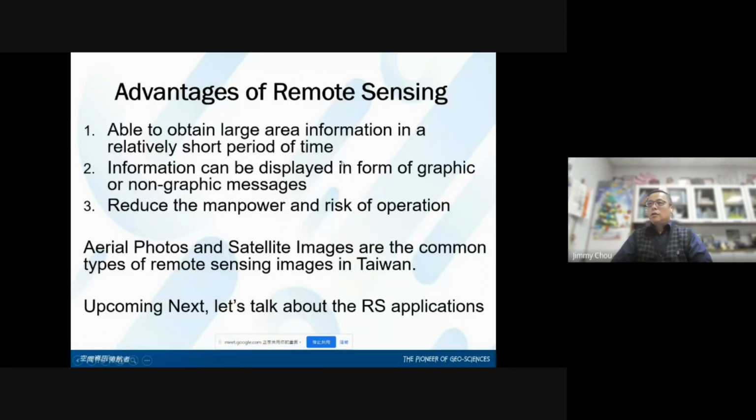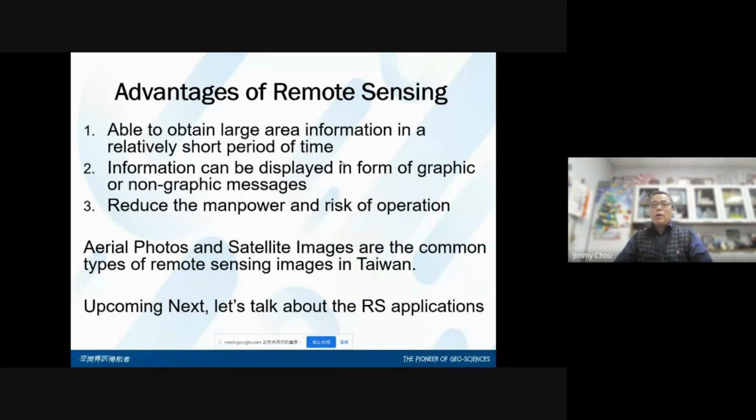The advantage of remote sensing is that we can very easily obtain information, especially for very large areas, because we can use satellite images, air photos, or even drones.